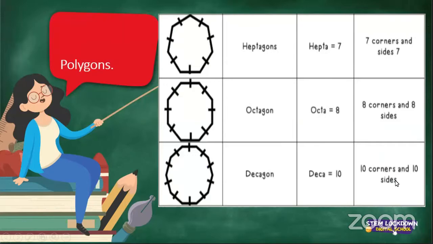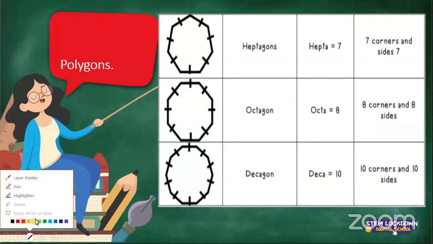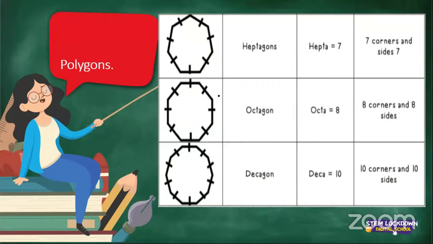So you can use this information when you have to calculate it for 3D shapes. Because remember, in a 3D shape, you have opposites. So let's say you have this octagon, for instance. You know it has 2 flat sides, the opposite ends. So if it's 8 and 8 on the other side, that's 16. Then all you'd have to do is, I'm going to try and put my highlighter on, because it will help. I hope nothing happens. Okay, so it's working now.